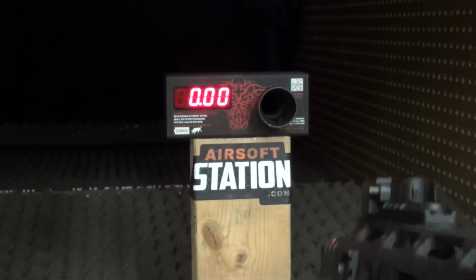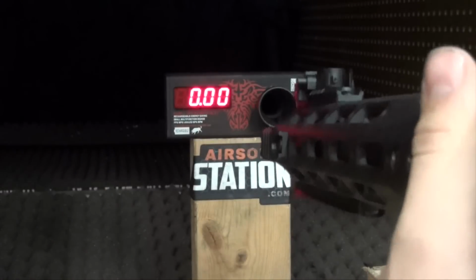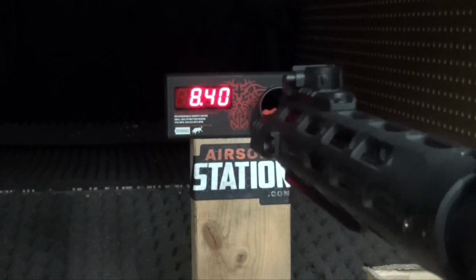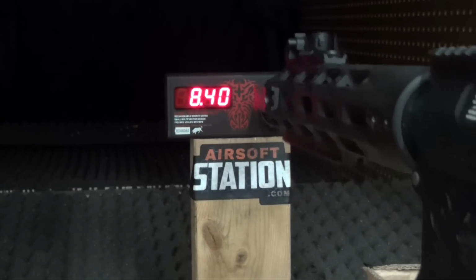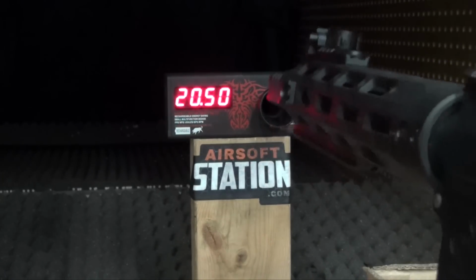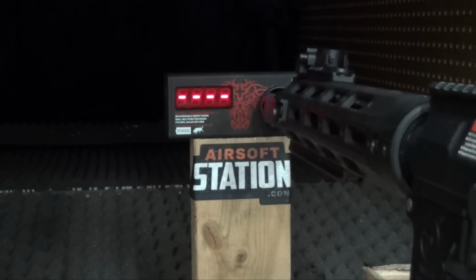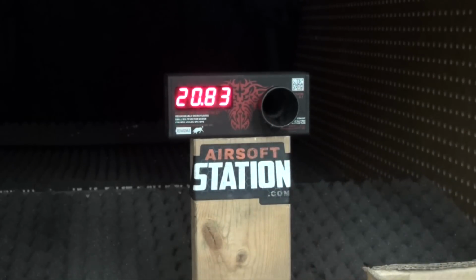Alright, and now we're going to get the rate of fire using an 11-1 LiPo battery, which this Amoeba can handle right out of the box because it has that built-in MOSFET in it. Oh, that was a misfire because the magazine wasn't wound enough. Let's try that again. About 21 rounds a second. 20 rounds a second. That is absolutely amazing, guys.